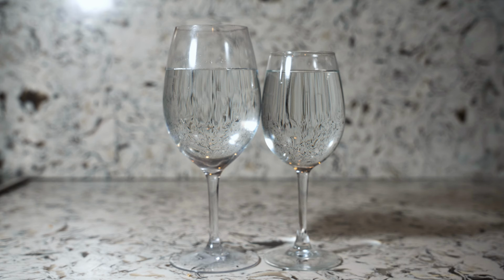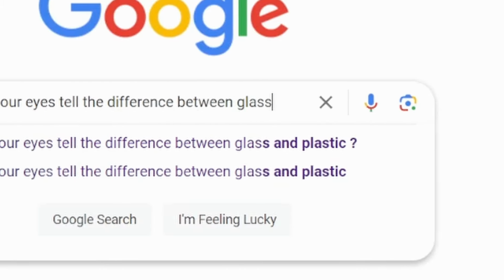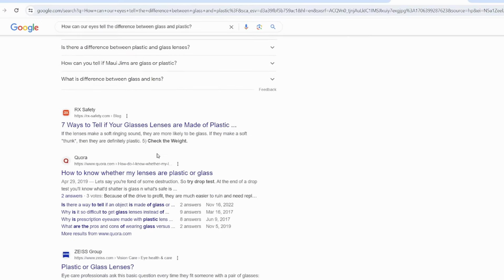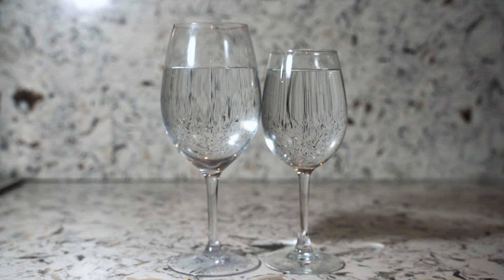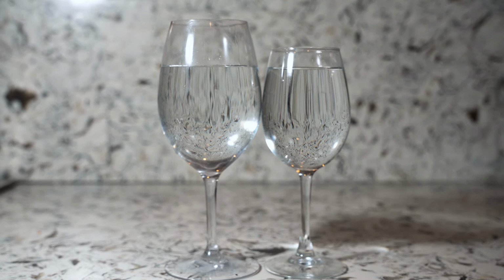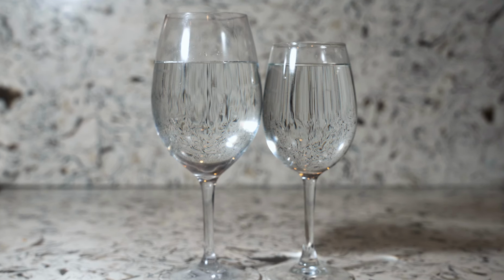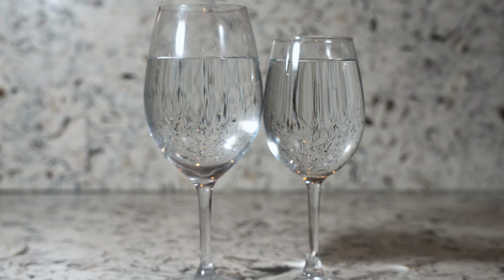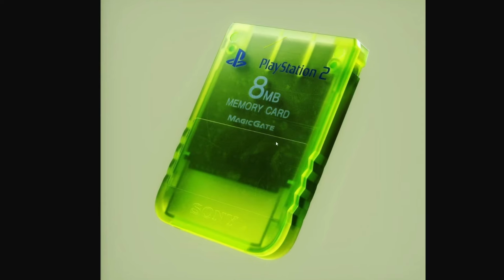After I made that first material, I really started to get to thinking, what is the difference between plastic and glass? After a quick search of Google and reading a few of these articles, I realized that the answer really is that unless we tap on the material, we really can't tell. But all of us know that we can tell the difference between plastic and glass. So what is that difference? After looking at hundreds, if not thousands, of images of glass and plastic, I realized it's the small imperfections between them two that really make them look like either plastic or glass.